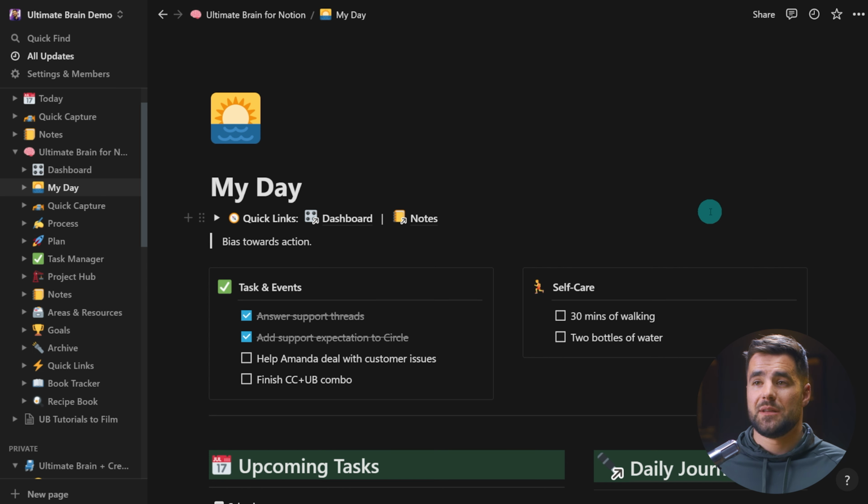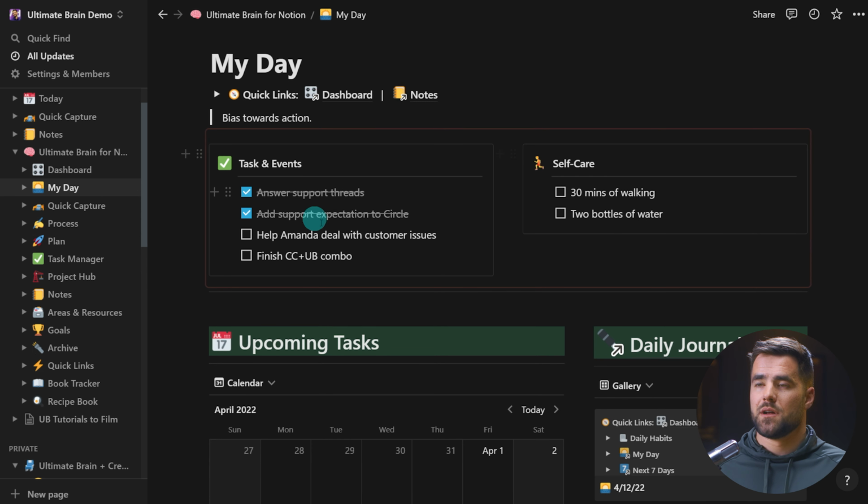This is where you can actually plan out your day, and you could treat this as sort of a go-to destination when you're planning out your day every single morning, or maybe late at night before you go to bed. And what this contains is, number one, this synced block, which contains 2 callouts, one for tasks and events and one for self-care. This is sort of a mini whiteboard. So behind my desk over there in the studio, actually, I have a giant whiteboard, and often I like to just write out the tasks that I intend to get done today. So it's just this clean, minimalist space where I don't see everything else.